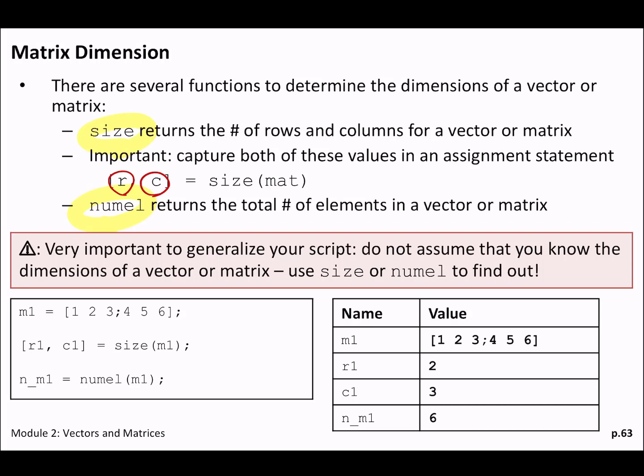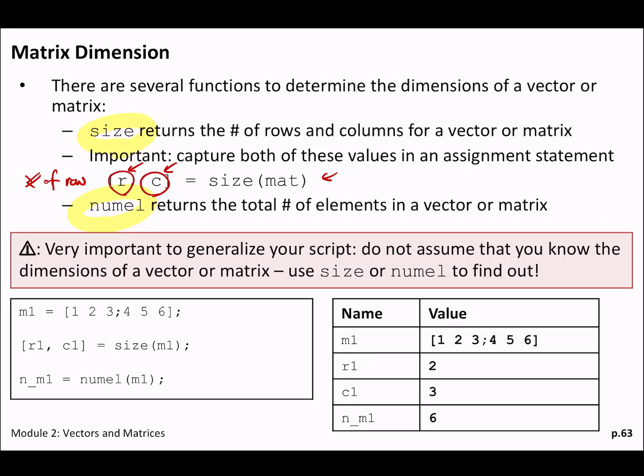The first one is the number of rows, and the second one is the number of columns. Of course, there are many different output or input formats, but this is the usual form. Basically, the size function produces two outputs. The first is the number of rows, the second is the number of columns. Those values are assigned to the variables R and C. You can put any variable name here. The values are inside those variables.